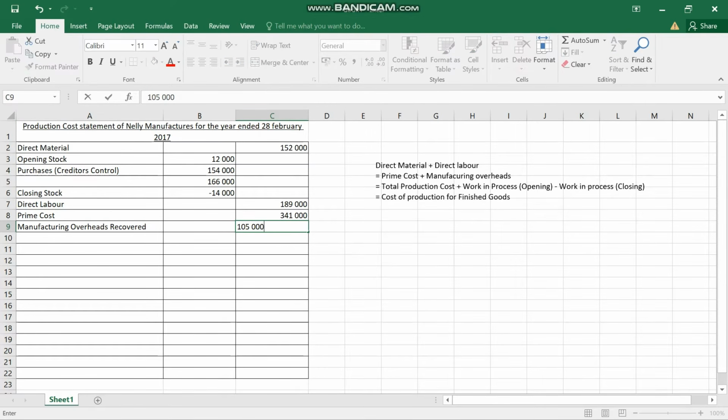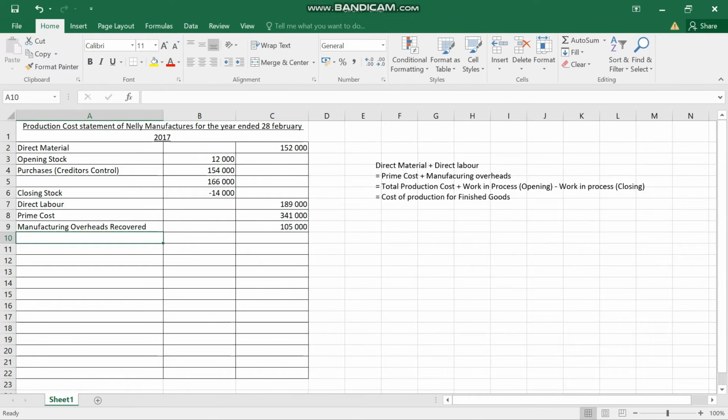But this is a trick, guys. You have to calculate your manufacturing overheads by yourself, so that you can get confirmation that this is actually the manufacturing overheads recovered.